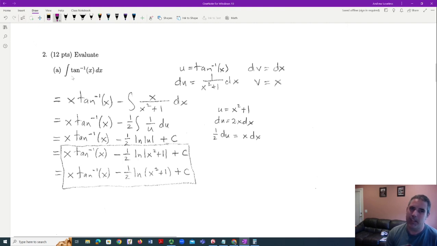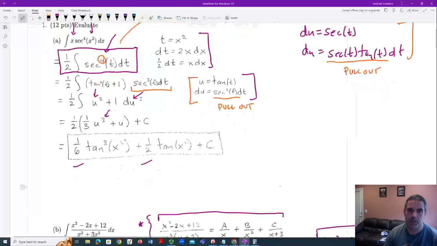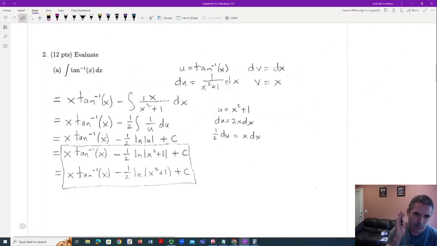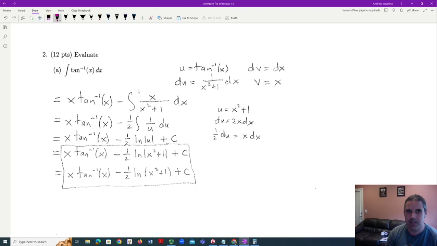I mean, you really had to know that if it was a product, a log, or an inverse trig, you're doing integration by parts. So to me, these first several problems, maybe you got confused on the x squared or something, but these are kind of direct examples of the main ideas. So if you don't know how to start something like this, then you go, oh, shoot, maybe I do need to take this course again in the future. Definitely if you're going to take courses that depend on this.